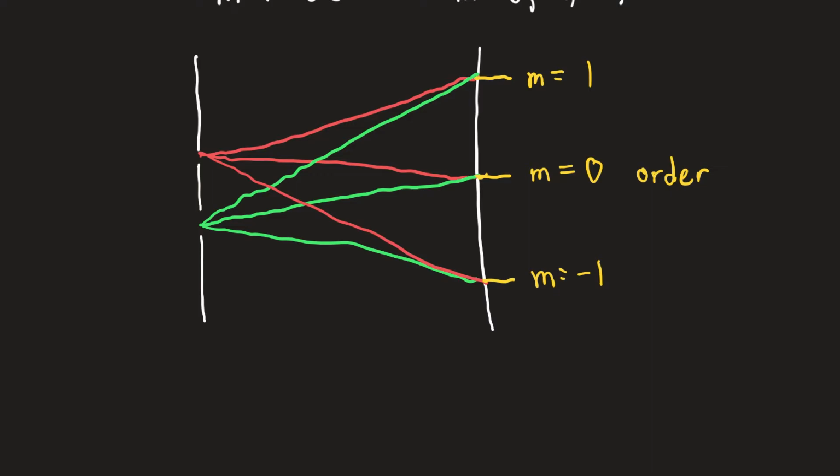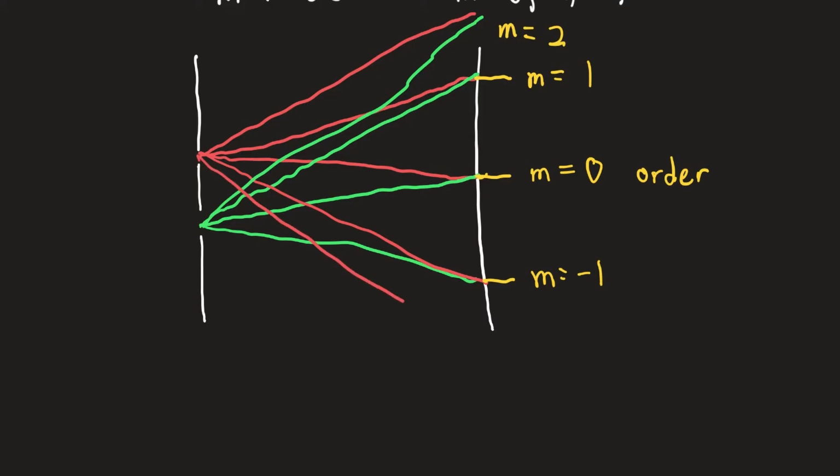Then we could form another bright spot, with the red wave coming up and hitting a little bit higher up, and the green wave traveling just a little bit further to form this m equals 2 order bright spot. Or conversely, we can have the red wave traveling a little bit further to reach the wall, and the green wave traveling a little bit less far, and these two waves combine, the peaks combined at these points on the wall, and we get the m equals -2 bright spot. So we should have a good understanding now of what this m represents. It represents the order of your bright spot.